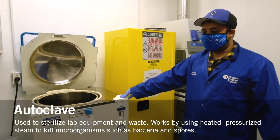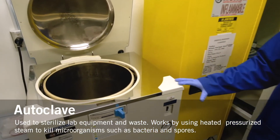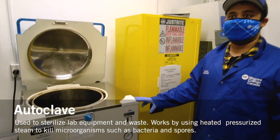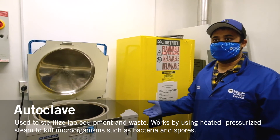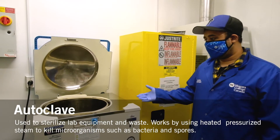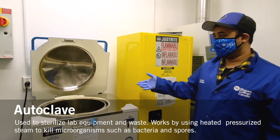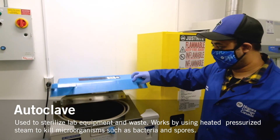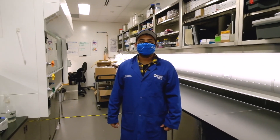So this is the autoclave. Any kind of lab that works with microorganisms should always have an autoclave in their laboratory. This ensures that all the microorganisms they work with are sterilized and can be killed off without exposing a hazard to anyone. How an autoclave works is that it uses pressure and steam to sterilize and kill any kind of cultures or organisms you'd like to sterilize. Any kind of biohazardous waste — you use an autoclave to sterilize and neutralize it. Thanks for the tour — look forward to seeing you in the fall. My name is Roy, goodbye.